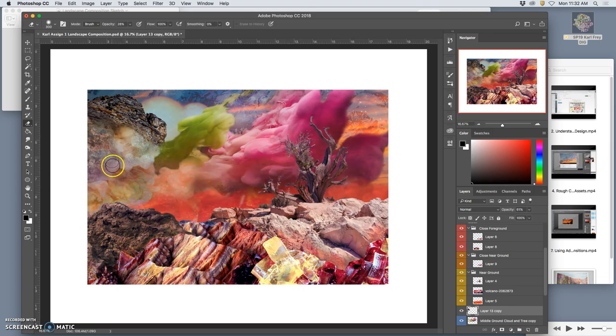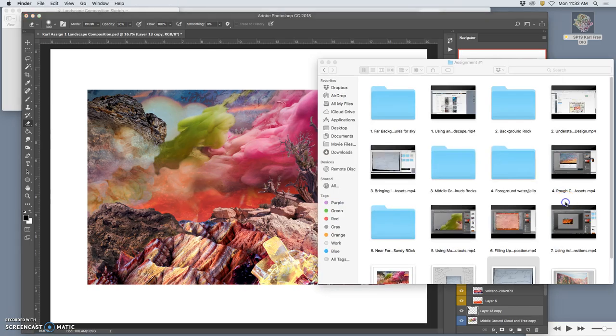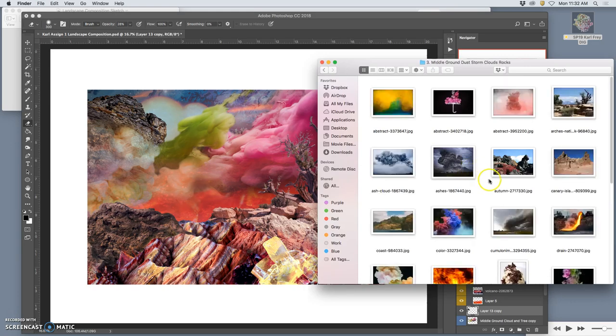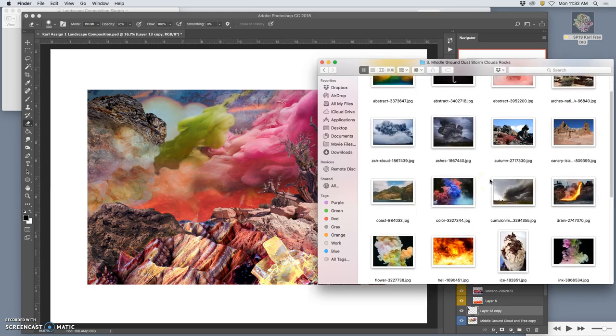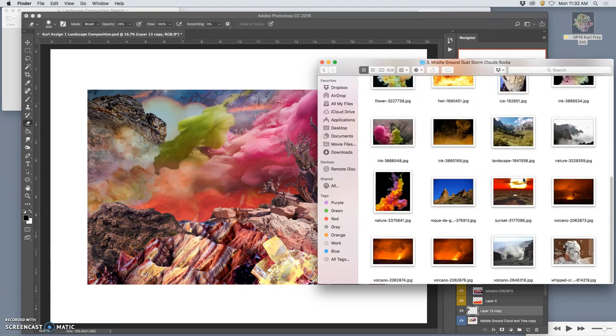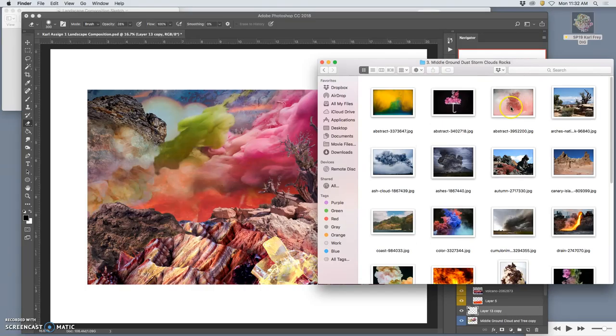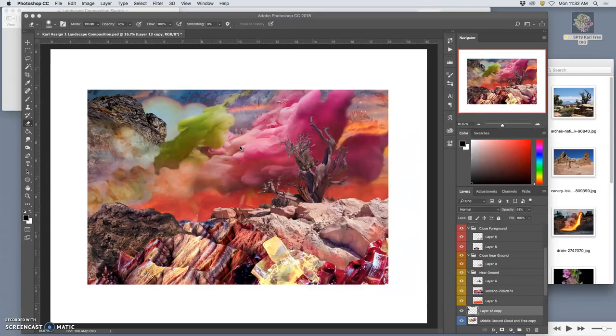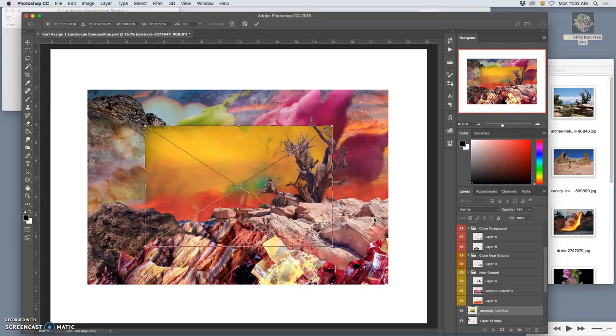Now, how can we bring that mist into the foreground? Well, let's just go back to my reference, and these colorful mists. Some of them are very multicolored. But I'm just going to go for an easy texture overlay, which is this. It's just all filled in. I'm going to put it on top of everything, even though it's crazy colors.